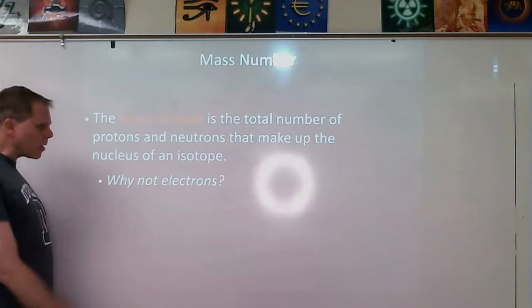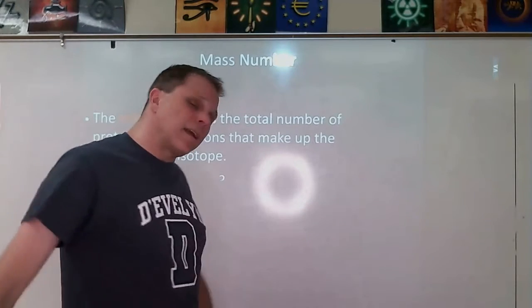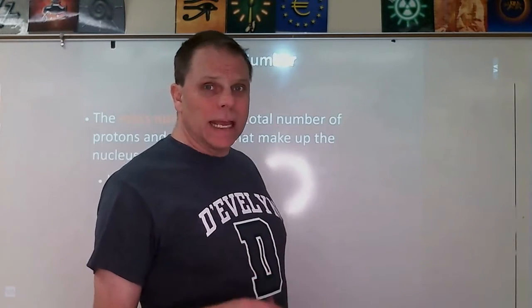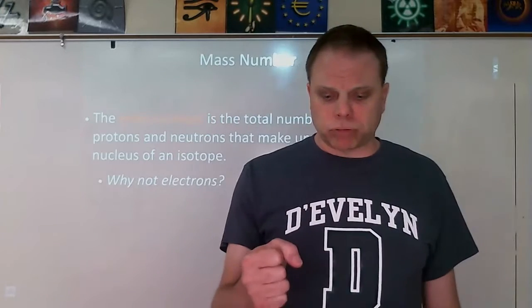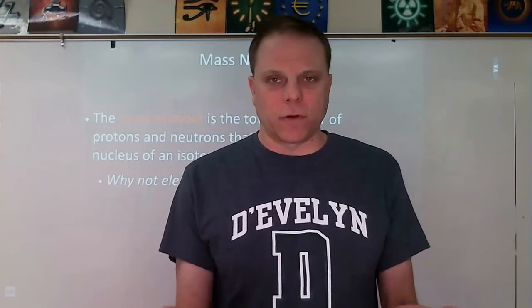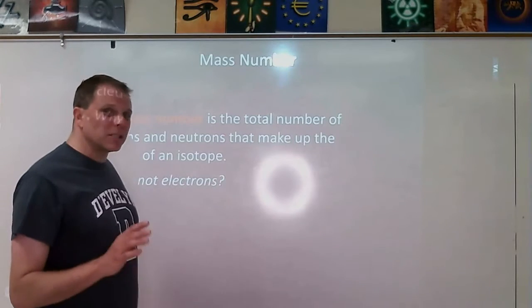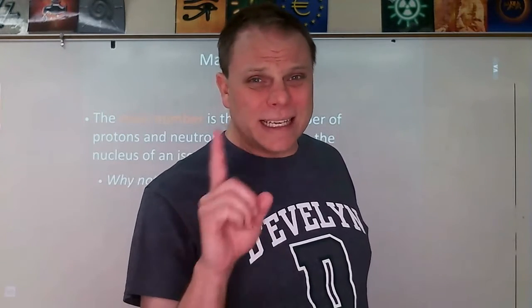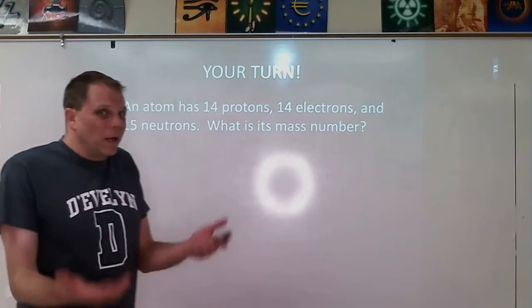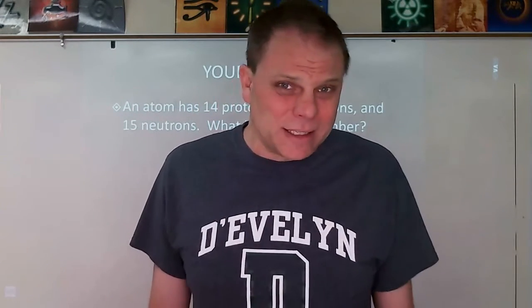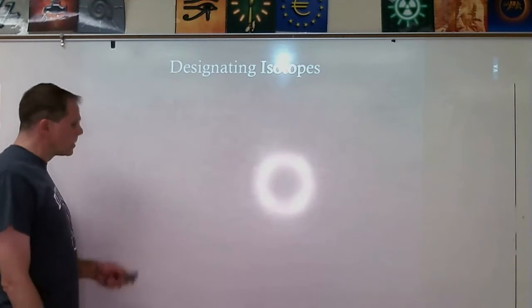So why don't we count electrons in the mass number? Well, remember I said in the previous lecture that an electron is like a dime in comparison to a milk jug gallon of a proton? Electrons have such small mass that they're really insignificant. If I had a milk jug on a scale and I put a dime on it, you're not going to notice the difference. A sensitive enough scale might. But it would take 1,840 of them just to equal one proton, so it doesn't really matter if we add 1 electron or 2. Even some of the biggest atoms only have 118 electrons, which doesn't come close to making a significant impact out of the 1,840 it would need, okay?